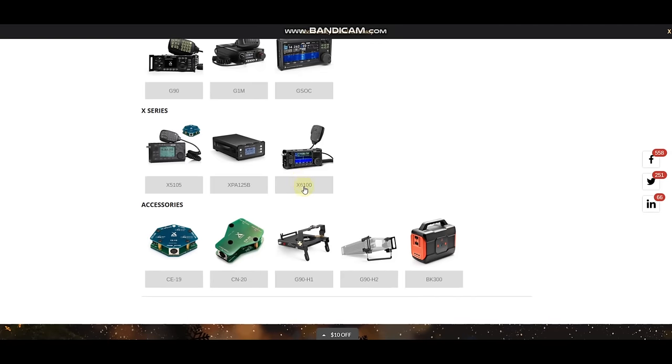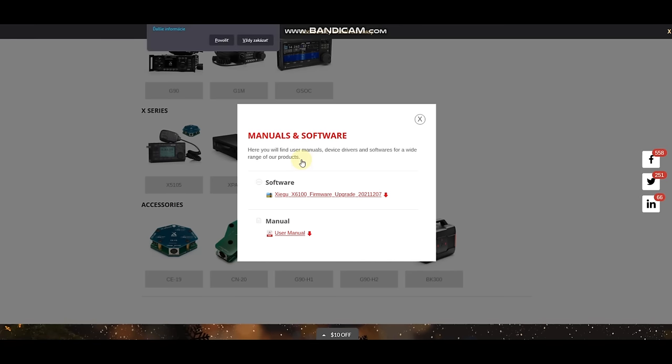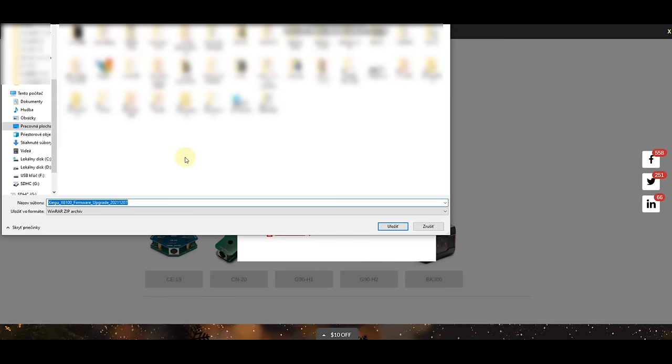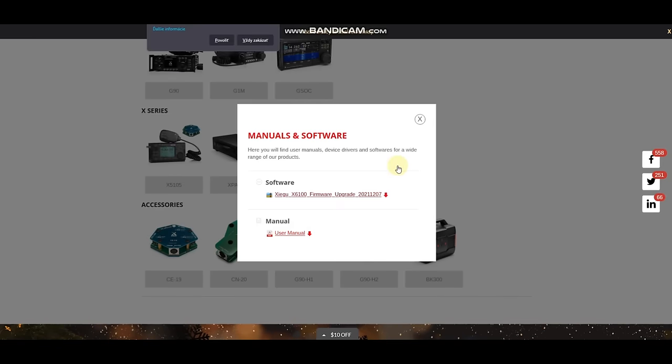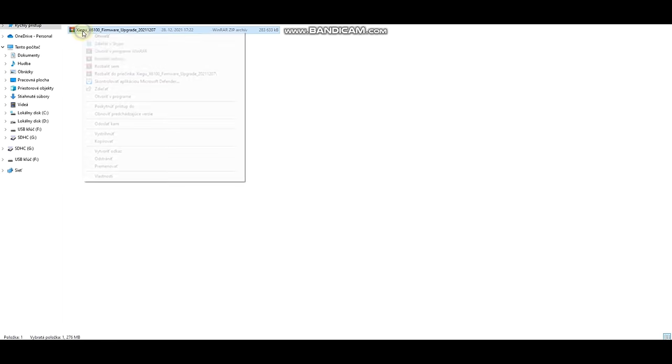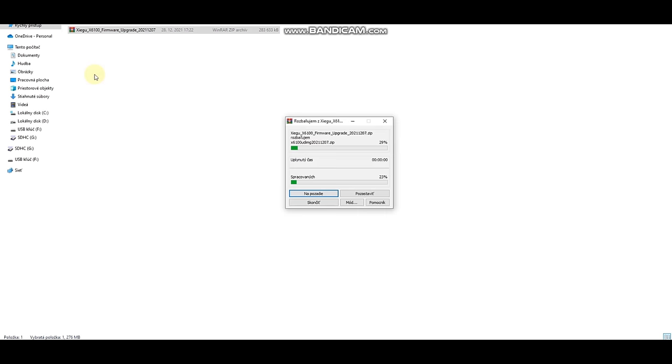Find this new Xiegu X6100 here and click on the icon. Get this software right here and download. Save it to your computer, let's say on the desktop. The file has been downloaded. You have to right click on this file and unpack this file to the same folder.